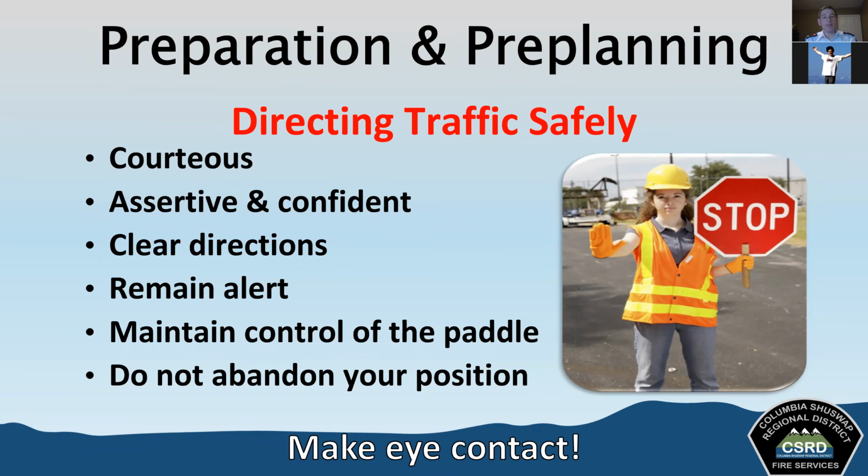We also want to try to keep eye contact with traffic, and that helps us to establish control. You have your eyes locked with theirs, so you know that they're paying attention. You can have a little bit of safety knowing that they've heard you. They understand you're there directing them, and they're going to pay attention to your directions. If you don't have eye contact and you're looking around while you have a stop paddle, again, dangerous things happen there.